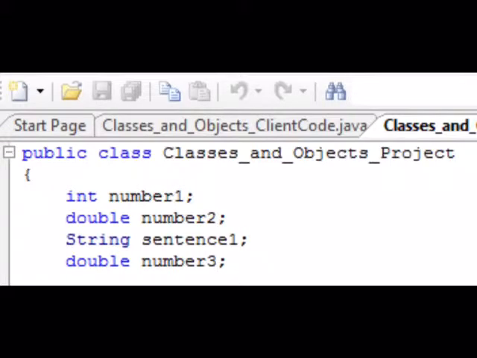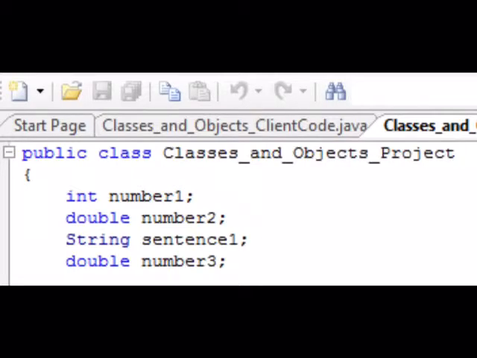The class declaration is formed by an access level, the word class, and the class name. It looks something like public class ClassesAndObjectsProject. We then type our open bracket. The keyword class lets the program know that it can be used by other classes, and that it is not a main method. Inside the open bracket come the variables, the constructor, and the method.